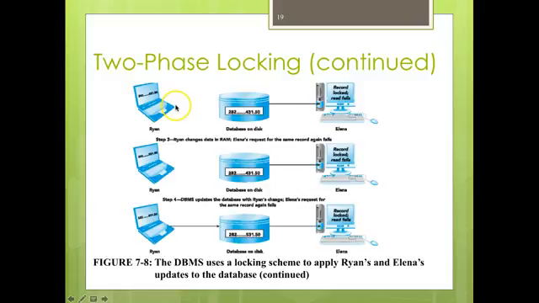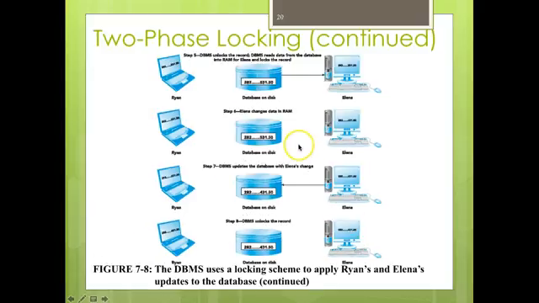All right, so that looks something like this: Ryan is doing something with the database right now. And when Elena tries to get into the record, even to perform a query to see what the balance is, she can't do it. She'll get some sort of error that the record is locked. Ryan's still in the system, he's doing stuff, and she still gets this record is locked. And then Ryan is finally done. He commits it to the database. Elena has to wait until the entire shrinking process is done to be able to get into that record. Once he unlocks the record, Elena can get in there and she gets the balance.